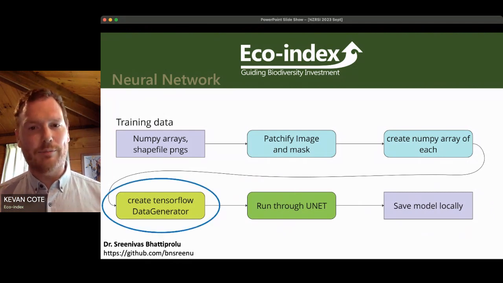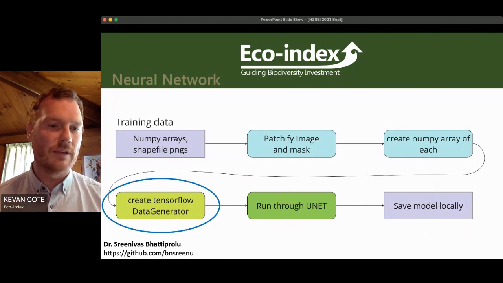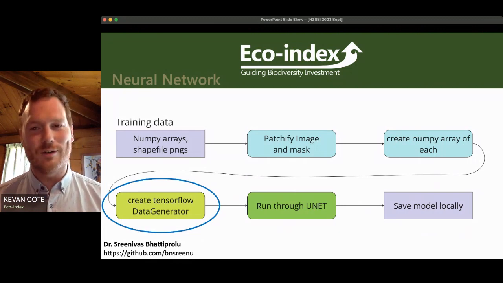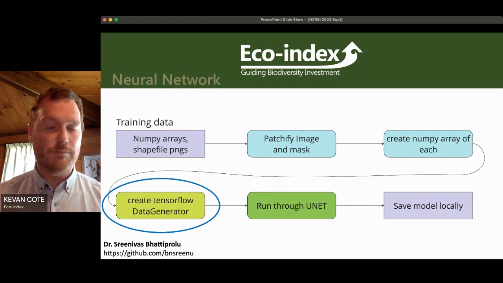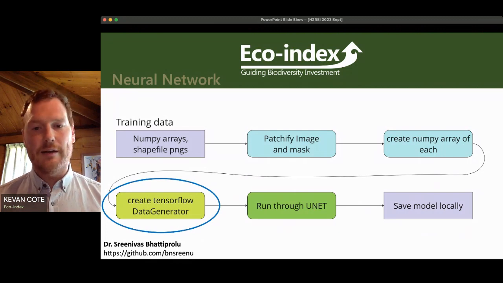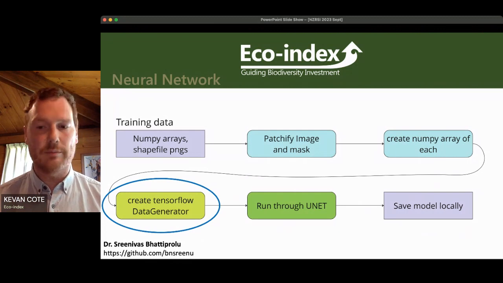And that's the one step that sort of stands out from the standard example, because we're working with, in this case, an image of the entirety of the Waikato with 3 meter per pixel resolution. It's a fairly large image. And I ran this all locally on my GPUs, and it needed to be split up. So that data generator just trickles in the data during the training process a little bit at a time. We run it through a standard UNet, nothing special about that. I chose a UNet just because it was part of this example. But again, completely open to run whatever neural network suits the type of data the best. And then we save that model locally.